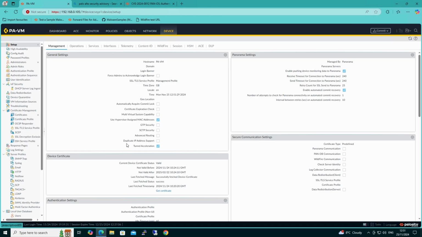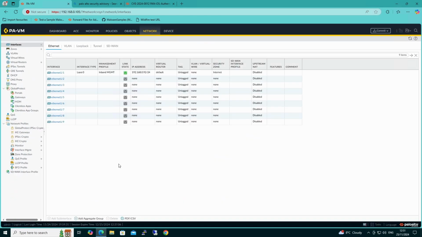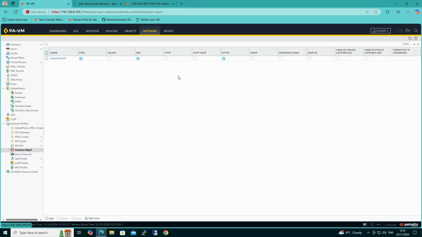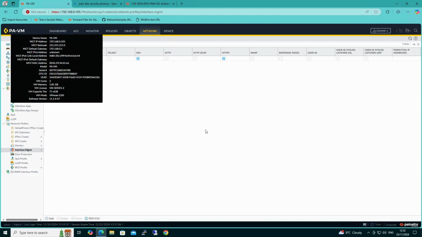So now on our network, we have the management profile, inbound management, just to show you that. Okay, so inbound management has got SSH, HTTPS and ping, as you would expect. You can add permitted IP addresses to here, but this is based on the fact that we're trying to sort of open it up to the internet, so to speak, as safely as possible.